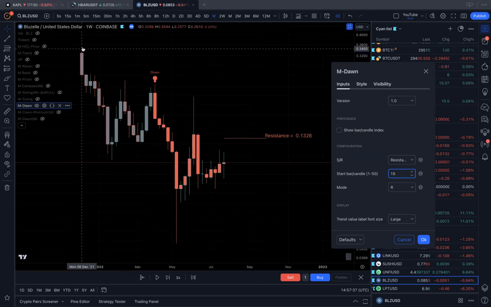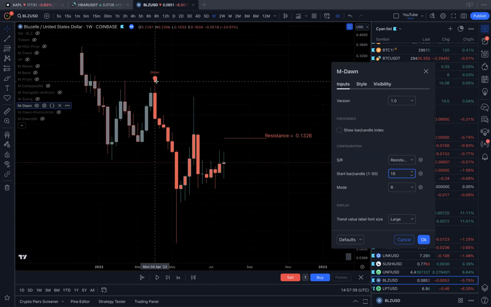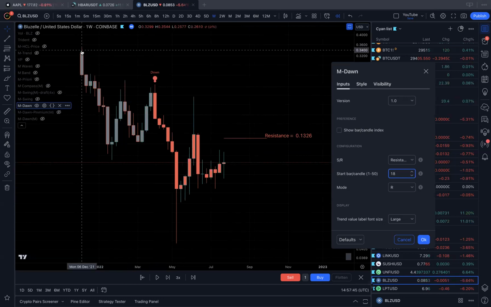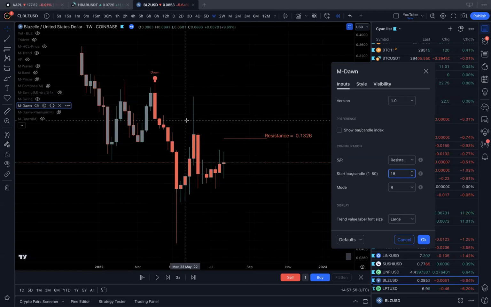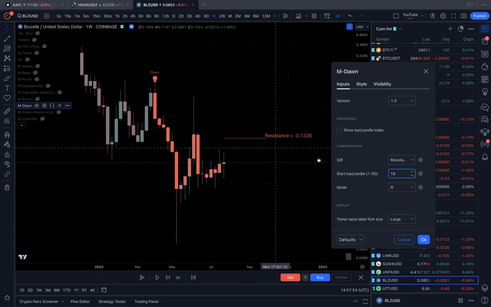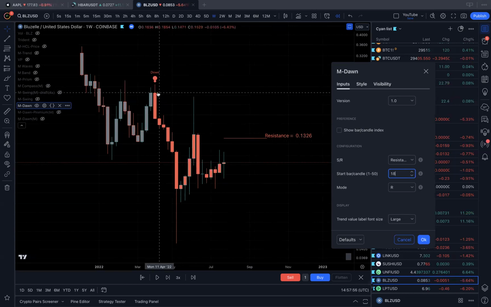So I get two reference points, number 1 and 2, right? If I want to know the overall wave, then of course it has to be from the start. But if I want to know the immediate resistance, then you set it to the second rejection point, which is this.